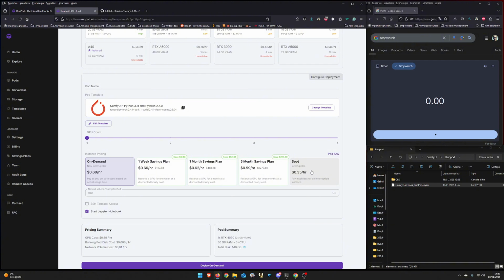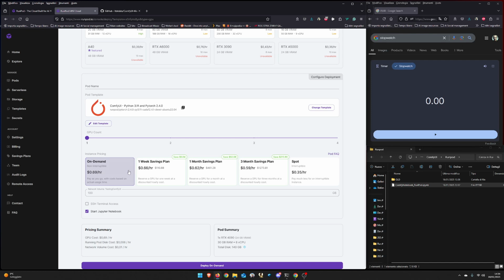Spot deployment is very cheap because if the GPU that you are using gets requested by other users on Runpod on demand, you may have to abandon it. You will receive a message that your spot is going to be closed as there are people paying more for it.